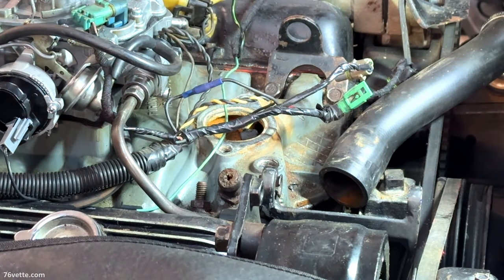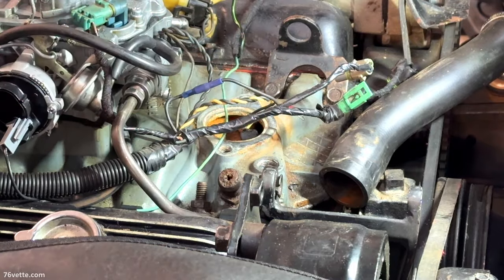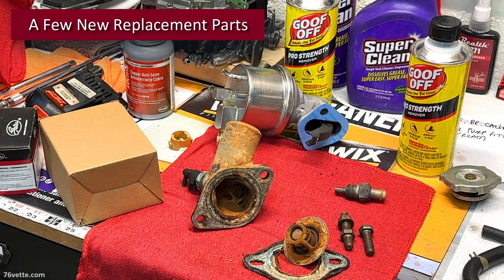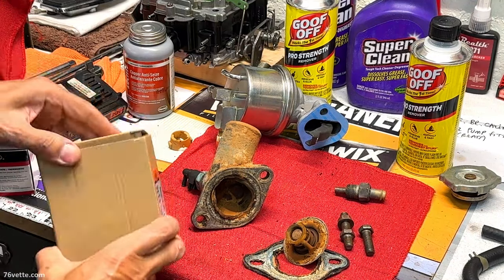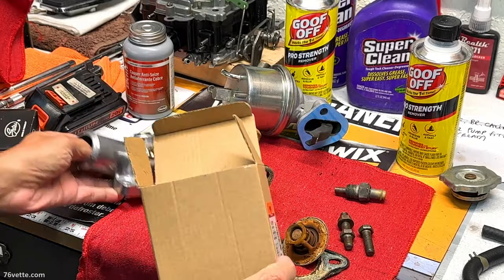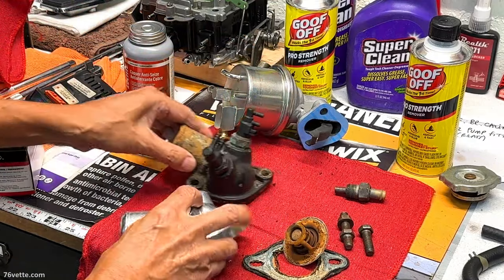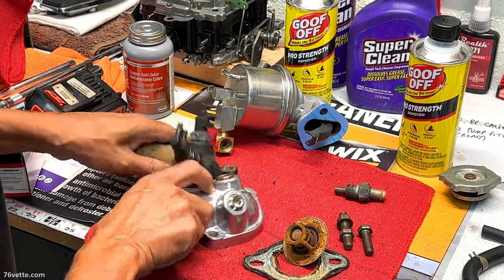Well, I don't want to start breaking things. So, okay. See what we got here. Cool beans. Looks so much better.